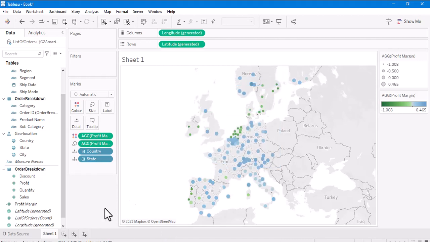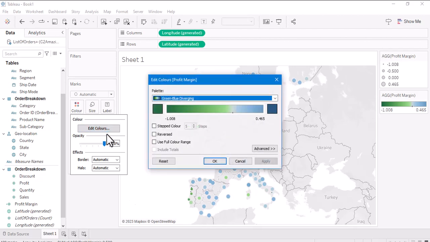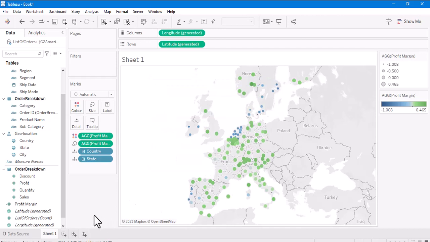Then you can see my losses are in green, or I can just reverse this point by just coming down here and then say reverse the color here. Then all my profit will be in green, all my losses will be in blue. You can create a data set like this. So this is how we will play around with data modeling and joints here.